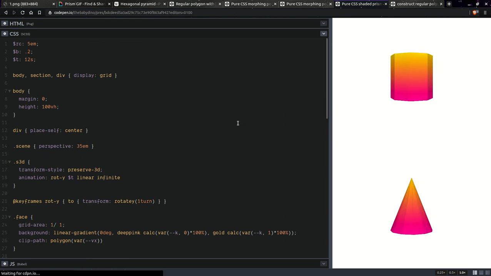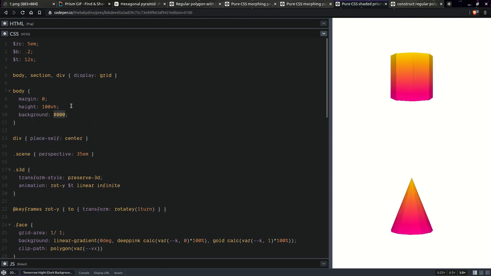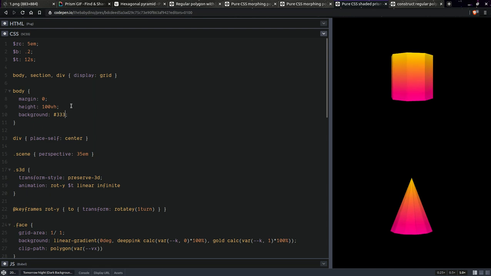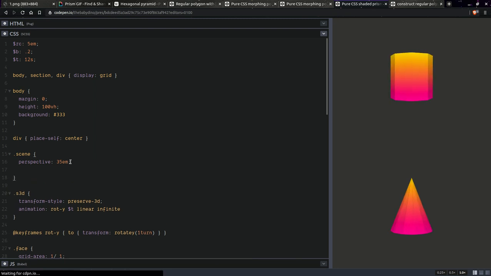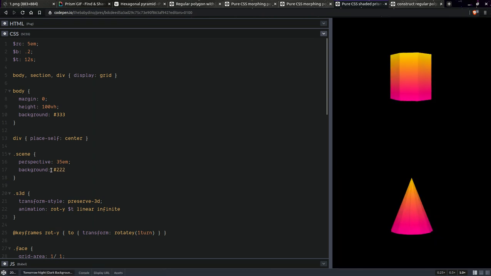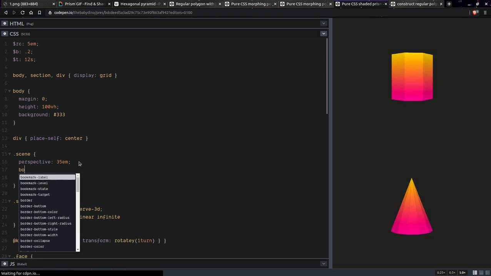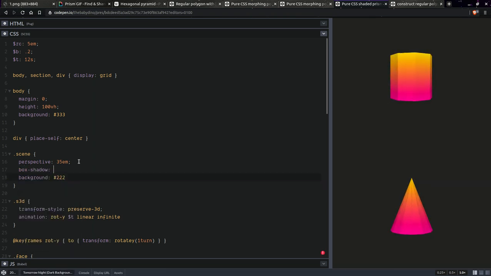And let's add a few prettifying tweaks. So let's say, for example, we're going to have background here. I don't even know. Something like this. Now for the scene, let's say something like that. Let's use box shadow, 2 pixels, 2 pixels, 5 pixels.